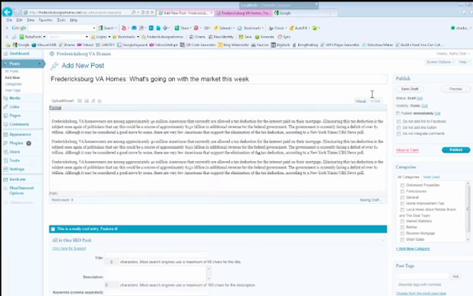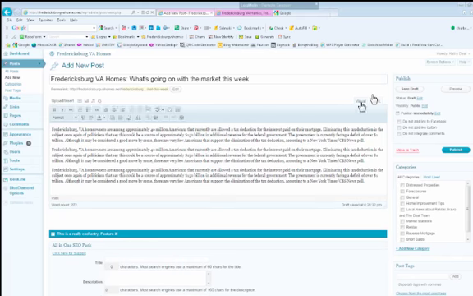When you do put this content in here, you want to make sure that you have the visual tab checked. I didn't have that tab checked, I just switched over to it. But it's very important that you have the visual tab checked because you want to be able to see these tools up here. And this editor is called a WYSIWYG editor. It's an acronym: WYSIWYG. What you see is what you get.